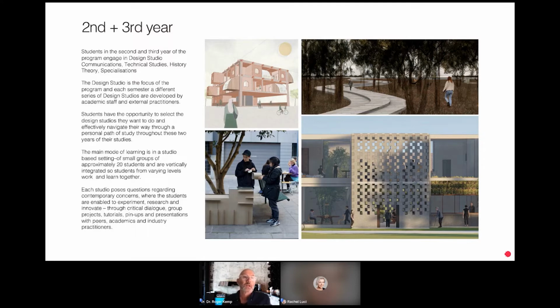In second and third year, a little bit different to first year where we operate as a big cohort, we break down into smaller groups in what we call design studios. Each design studio has a different topic and generally has an embedded research agenda or question that is being driven through the design studio project. So it's not simply a task to design a shop or a retail space or an office.